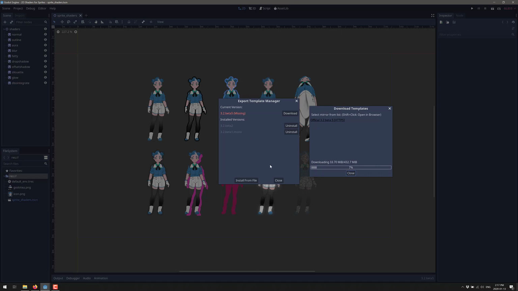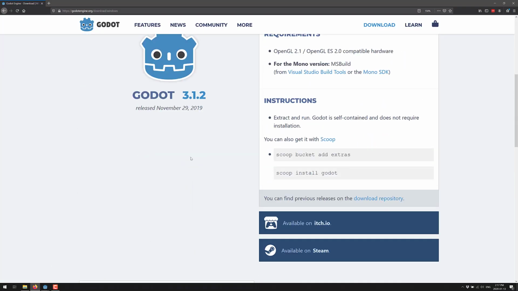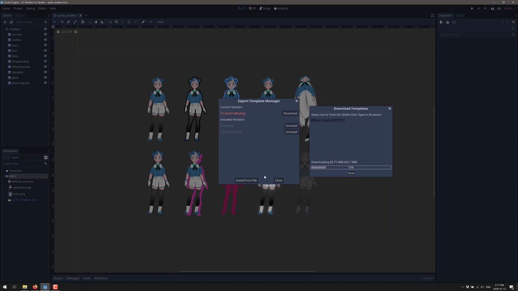The other option we had, you'll notice, is down here you could do an install from file. You come back over here to the Godot homepage, and you'll see if we scroll down far enough, there is an option for export templates. You'll notice there are export templates for the standard version, which is GDScript only, or for the Mono C Sharp version, whichever one you're working with is which one you're going to want to choose. You can download the zip file right here. This is going to be a direct link to the zip. And then you can import it the other way as well. Or like I showed in this example, we can just go ahead and let it download from its own mirrors.